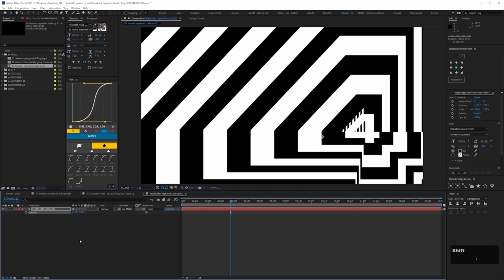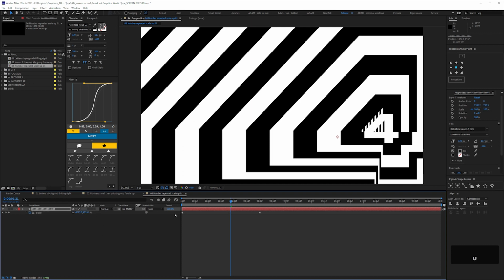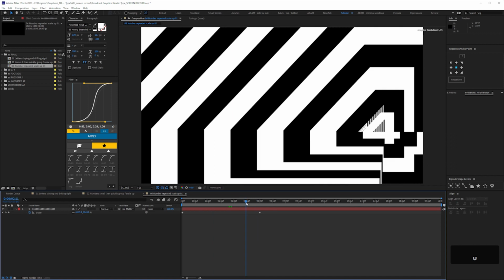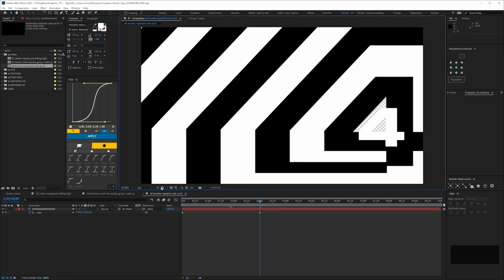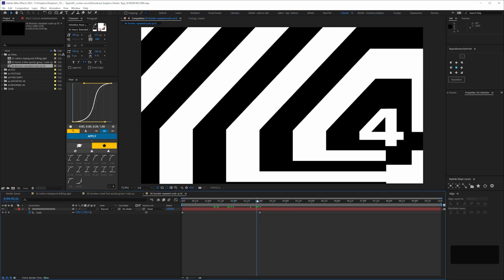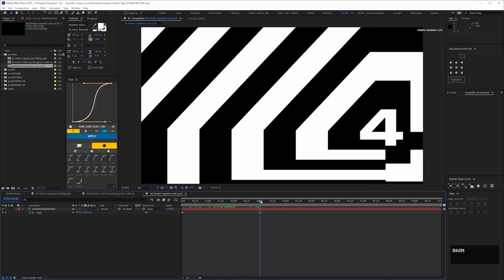We're just going to adjust the position. Just scrub through, see what that looks like. So yeah, those are the pesky lines that we want to get rid of there, but the rest of it looks okay.